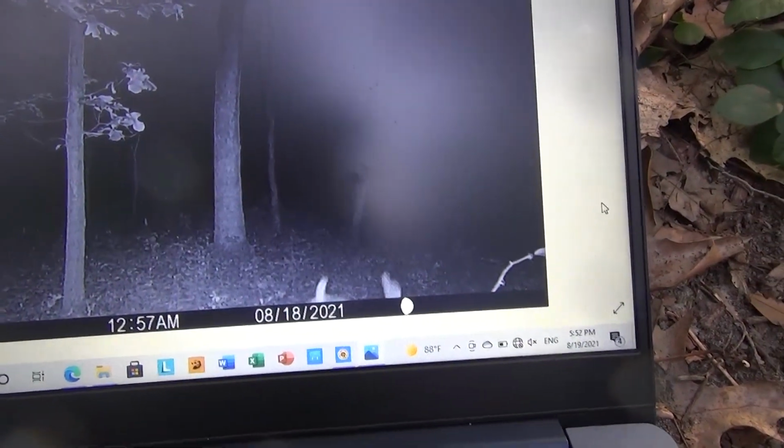Our first camera had, I think, 3 or 4 different bucks on it. The one was pretty nice, so I'm pretty excited about him. I didn't get too much footage while I was in there. The mosquitoes were tearing me up. I forgot my thermal cell. So, on to the next one.